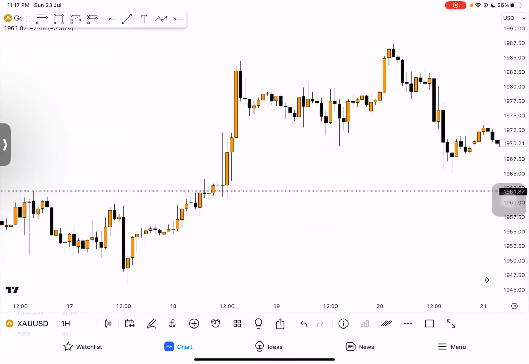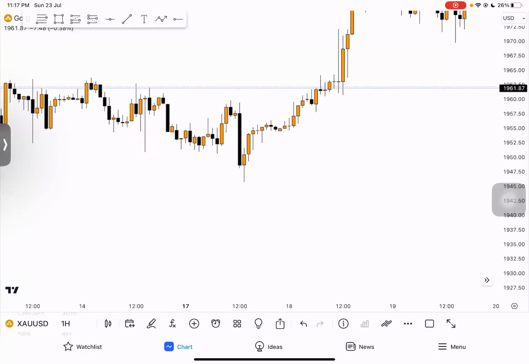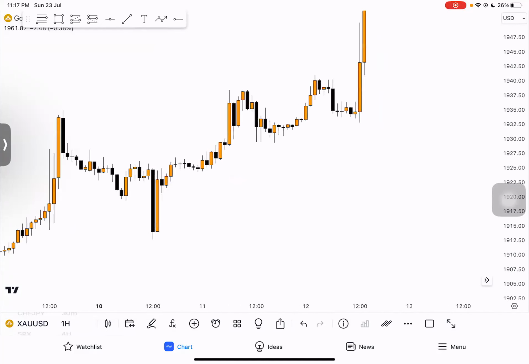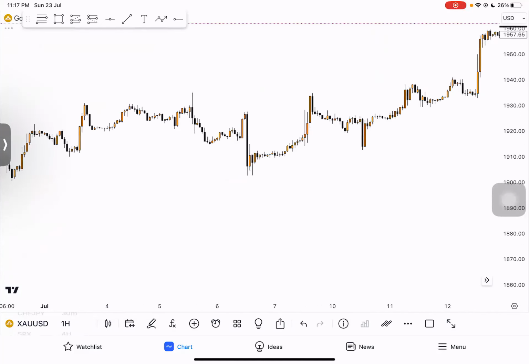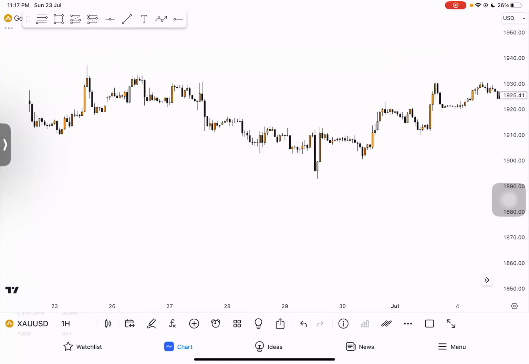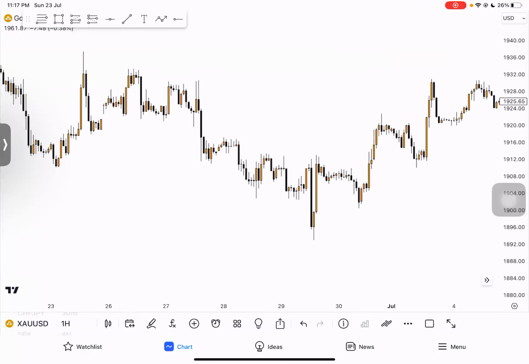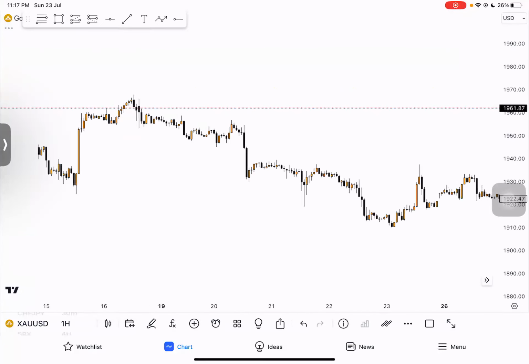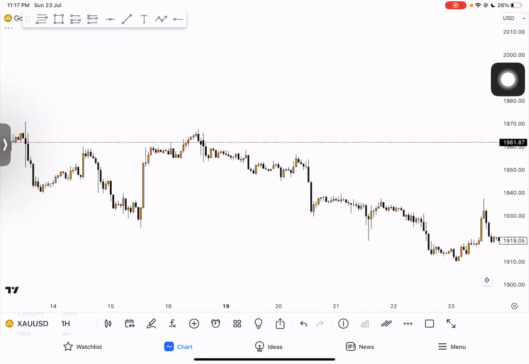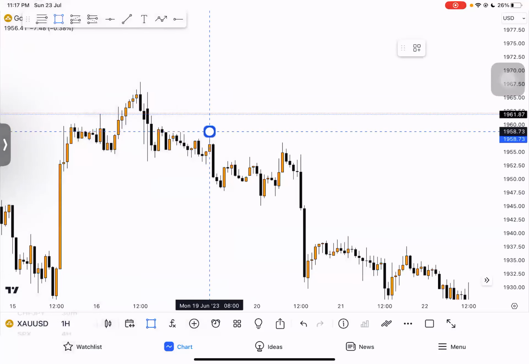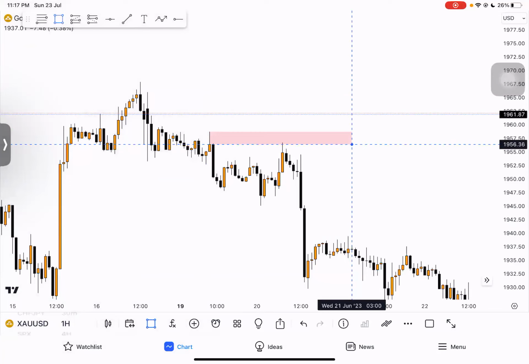Okay, resistance. Is there any good examples? Let me show you. Rejections. Okay, this one. Okay, cannot also. Okay, this one can. So for this one is a kind of resistance, but this one doesn't have the confirmations.